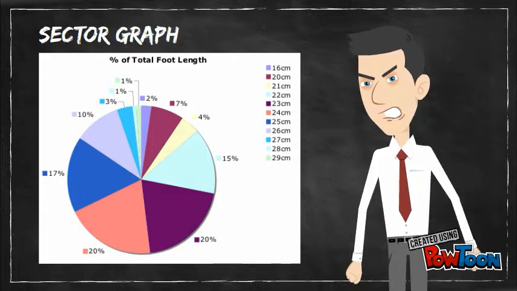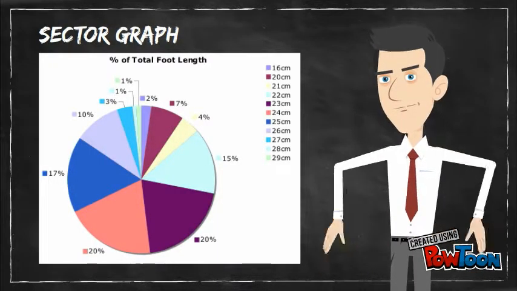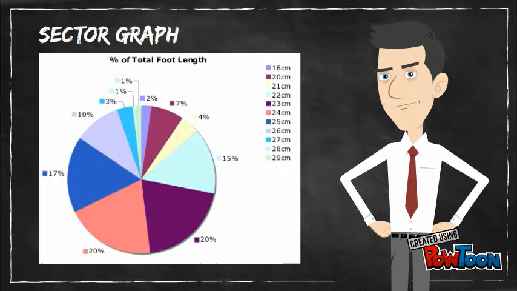Sector graphs are excellent ways to display how datasets are broken down into particular categories or values in this case. They are suited for use of a limited number of categories to display and are usually in the form of percentages. Sadly, in this case, there are too many different values represented in the sector graph, and it is confusing to understand and read the results, therefore not suited for my investigation.